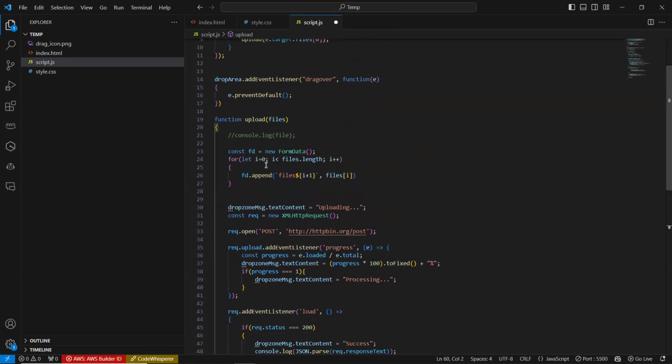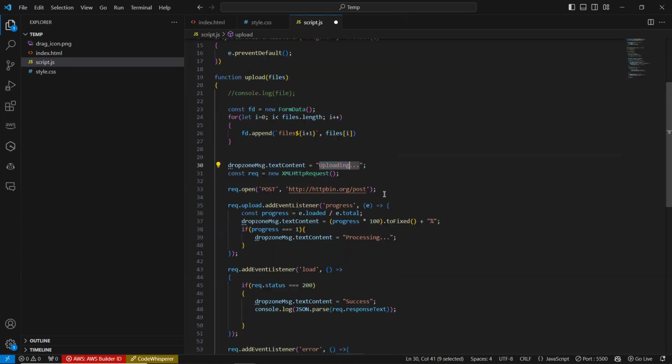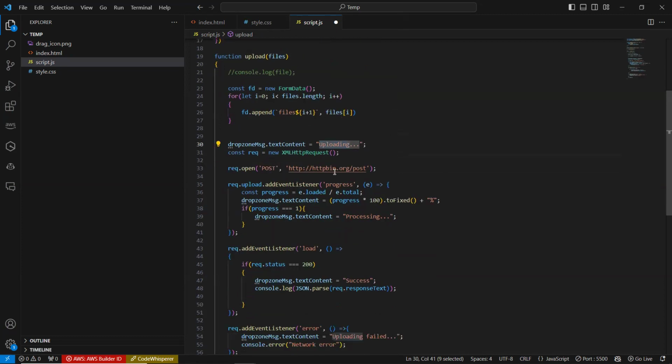I just created a FormData, and I'll loop through the files, the number of files you are providing, and append them to this particular FormData. And then I'm mentioning the drop zone message says uploading. Here I'm using a kind of web API to post the files to this particular endpoint and see how the files are uploading.